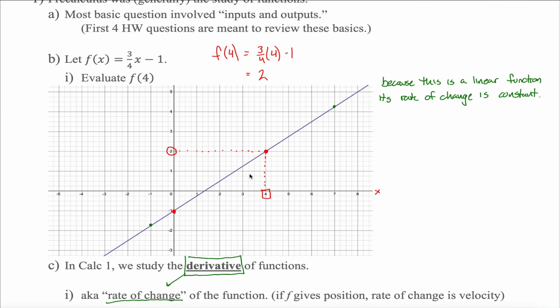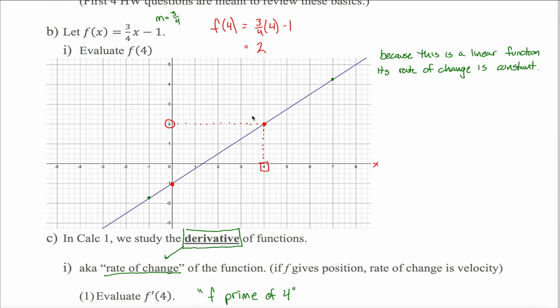What's the slope of this line? Well, we're lucky enough to have the equation, so we can just look right at the equation and tell that the slope is 3/4. If we didn't have the equation, we just had the graph, we could take any 2 points on our graph. I have these 2 red dots already signified, and just see how much the graph goes up, 1, 2, 3, divided by how much it goes to the right, 1, 2, 3, 4, to get from one of the points to the other point.